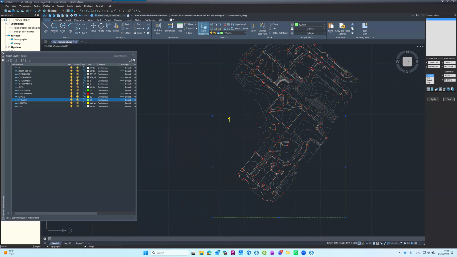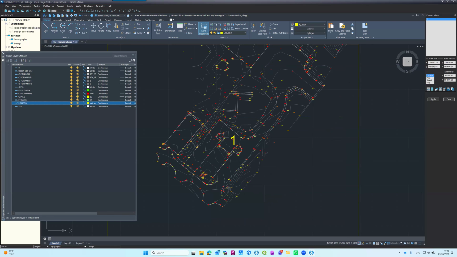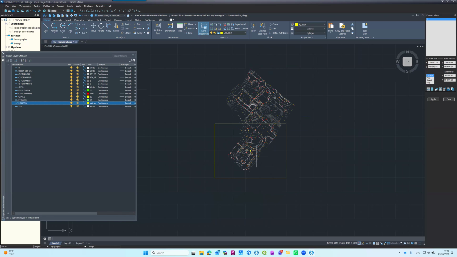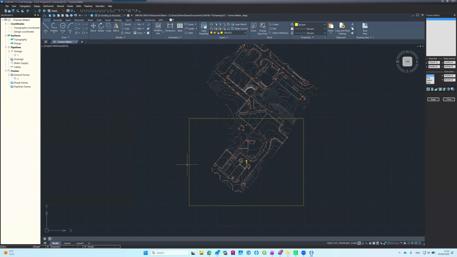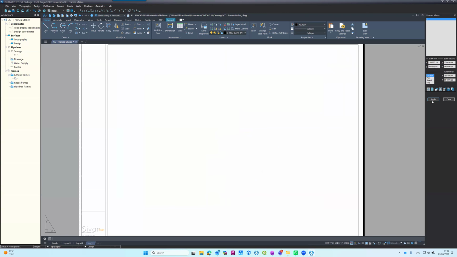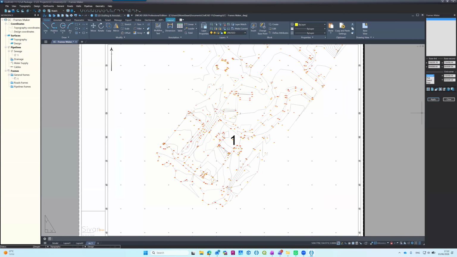Now, CivilCAD does not know that I moved this polyline. So to ensure that CivilCAD knows, after I move, I have to select, go to the drawing, select, and enter. Now the coordinates have changed, and now this becomes frame number 1. I will continue. Okay. By the way, if I'm happy and this is my frame and I want to see it, just press apply. And let's see what happens.